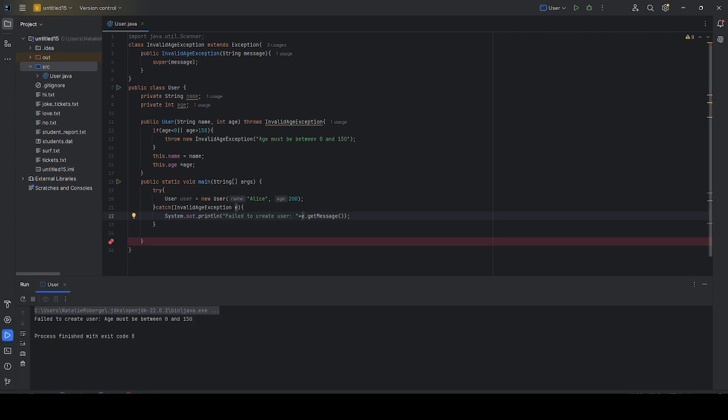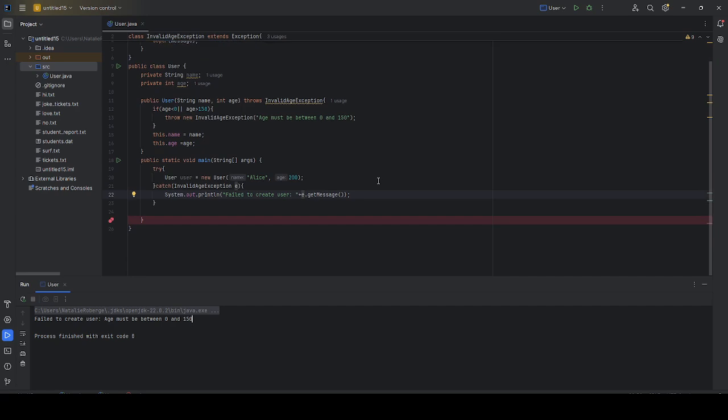So this custom exception, InvalidAgeException, provides a clear error message specific to the context of age validation, which is more informative than just a general exception.